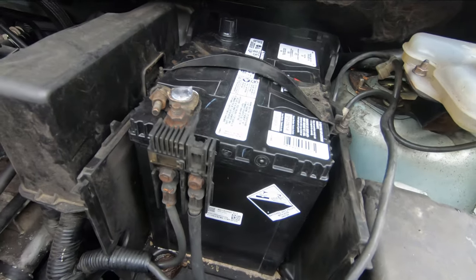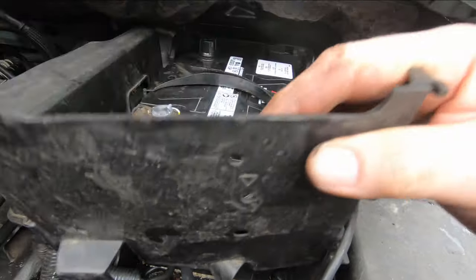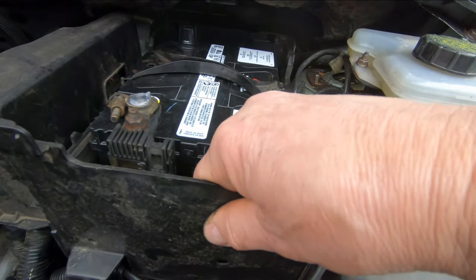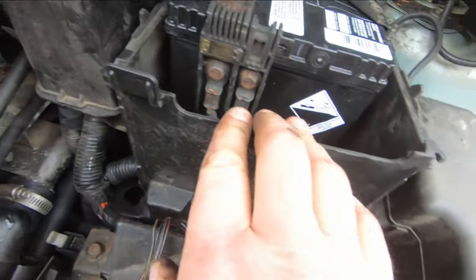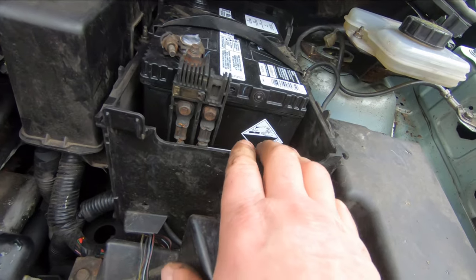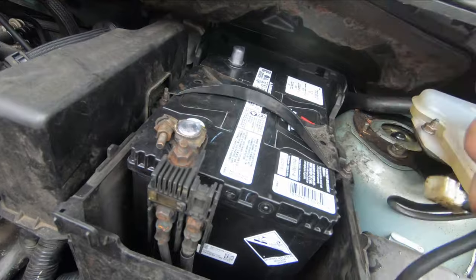With some of these batteries that are hidden down under, they'll have these little covers that have to go in there and route the cables, so make sure that fits in. See how this one goes — looks like that one goes right like this and slides in there. That forms the end of the battery compartment. It shows you how tight the spot is for the battery — they've even had to make one side removable just to change the battery. Got that one tight.